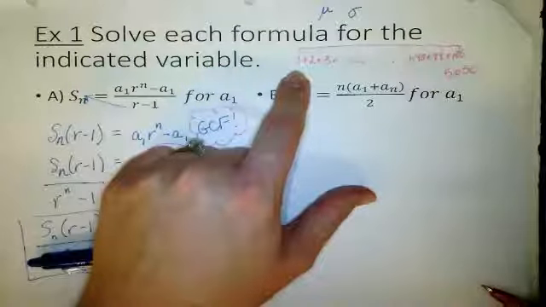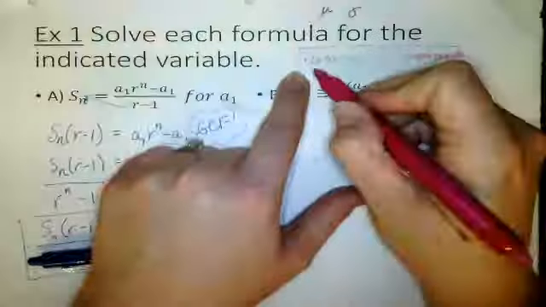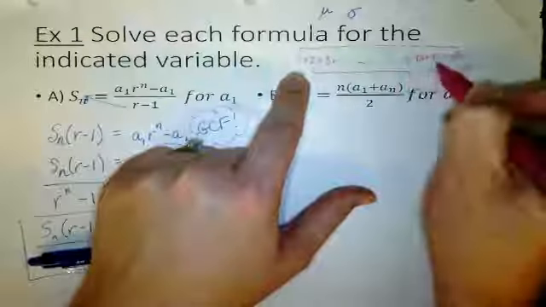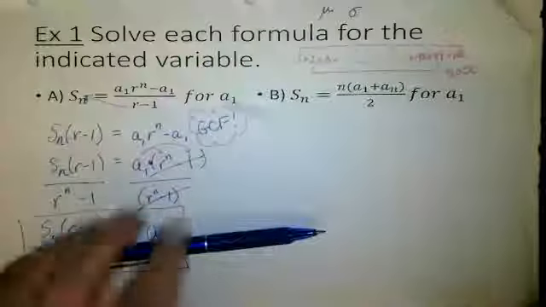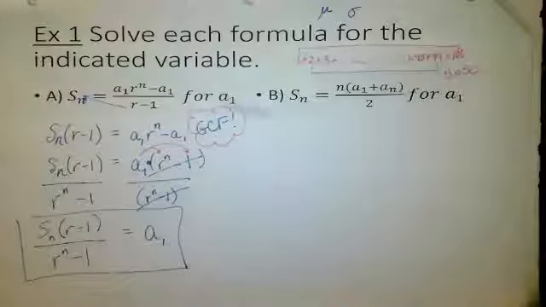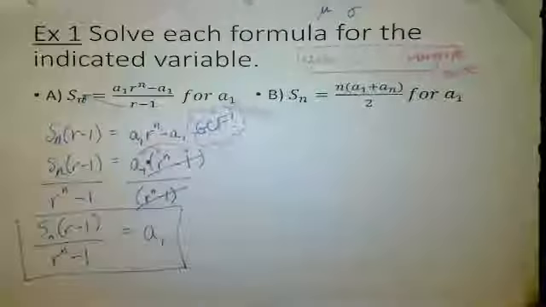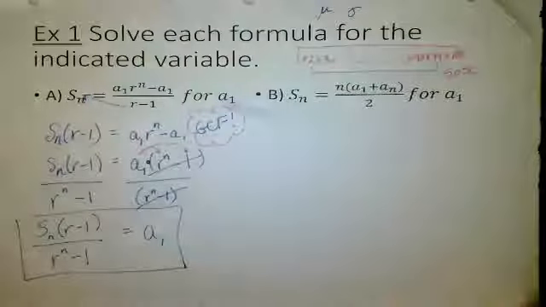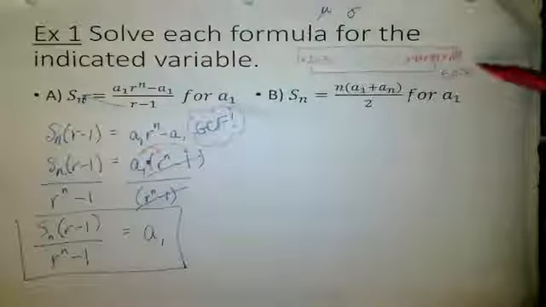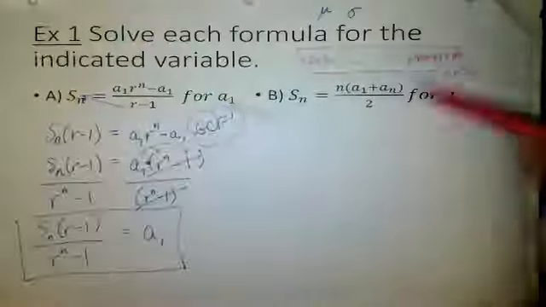101. And then when you look at the second term and the second to last term, they add to be 101. And when you look at the third and the third to last, they add to be 101. Well, how many of those 101s do you have? 50. So 101 times 50 is 5050. That's this formula.